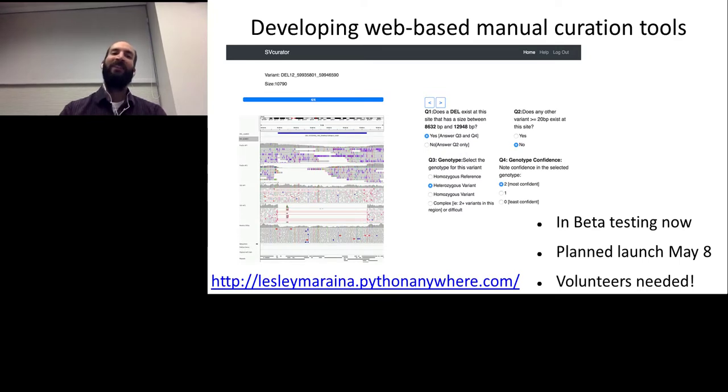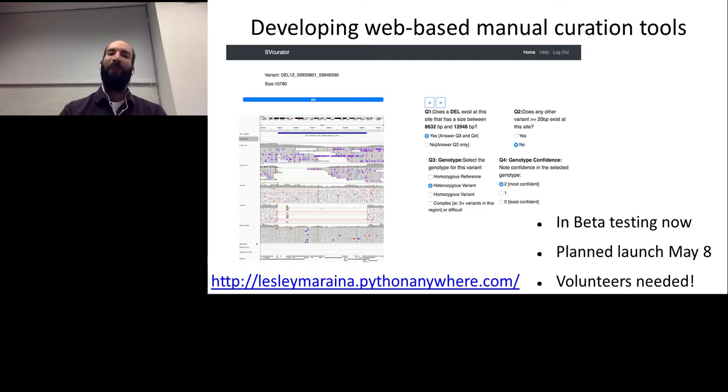We'd like to collect input and feedback from as many people as possible in the community about whether people think we're calling the correct variant at this location, what the genotype of the variant is, and how much confidence you have in that, or whether this is a more complex region. We're in beta testing now, and you can go to the link in the bottom left and play around with it now, but we're not yet really collecting feedback other than feedback about the actual interface to help us improve it.